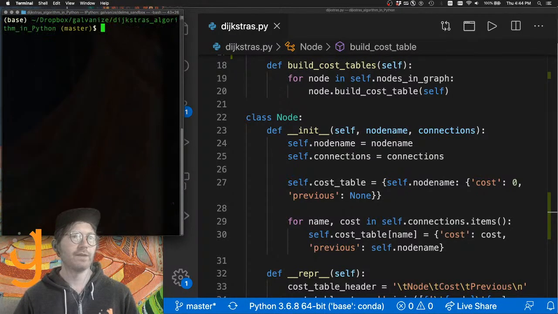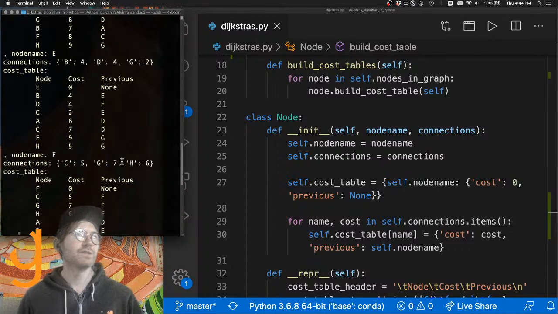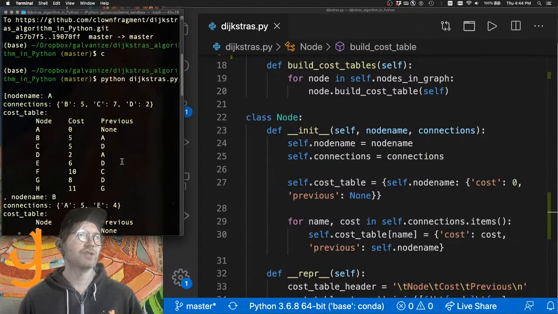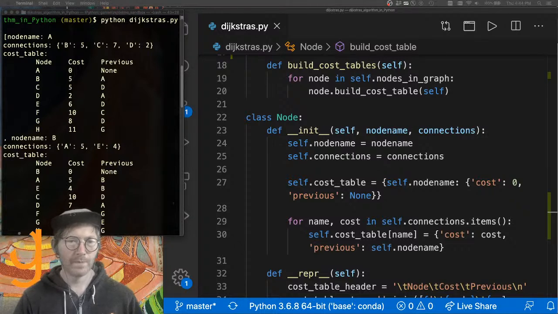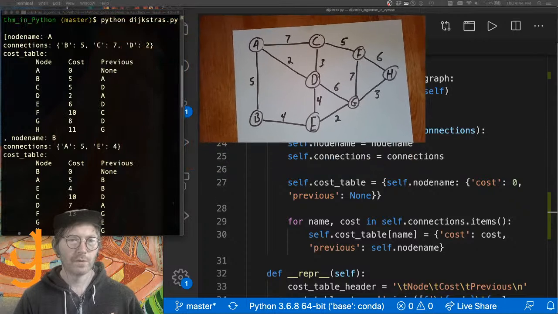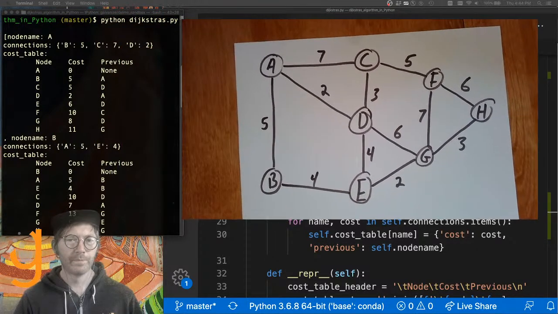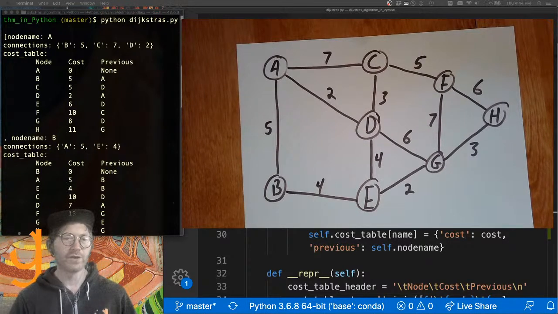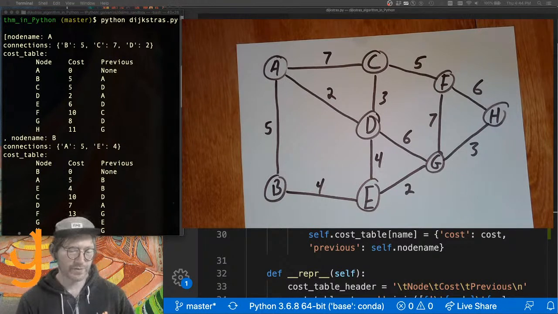So let's look at connection A, and let's see if this is telling us the truth. I'm going to pull up that image of the graph again, which should be helpful here. And after that, we'll write a function that'll get us the shortest path and the cost for that shortest path.